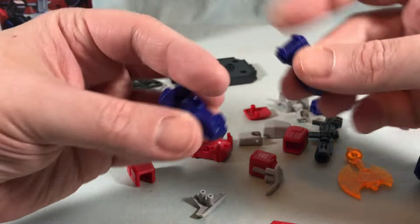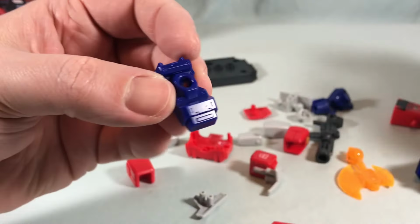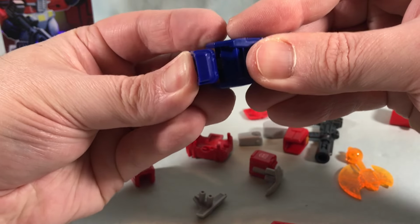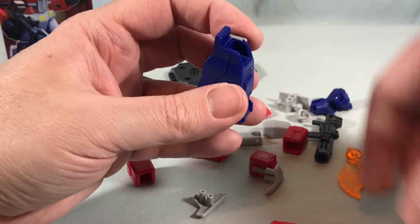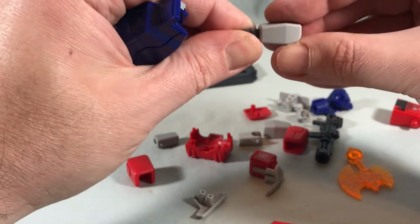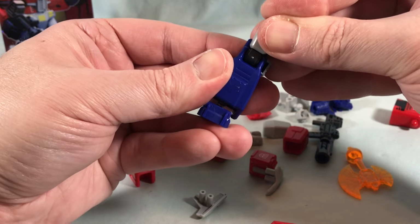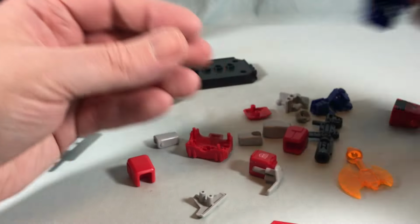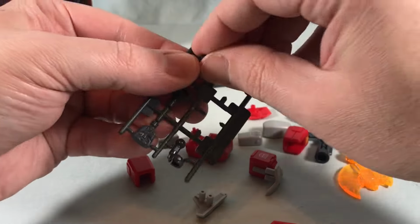The feet should be the same. I don't think there's any difference with the feet. So just grab a foot and now pop it on this ball joint that you've put in there. And then you're going to take your leg. I actually have this wrong, so I'm just going to flip this around. And then this will peg in here like that. And there you go. We have one leg done. Pretty simple. We will repeat the process quickly with the other leg.